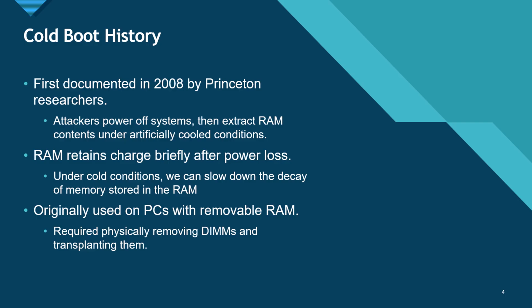The original attack involved freezing RAM sticks, quickly transferring them to a second system, and reading them. And it worked, bypassing things like full disk encryption. But back then, RAM was removable in these systems, BIOS settings were accessible, and attackers had more direct hardware access.